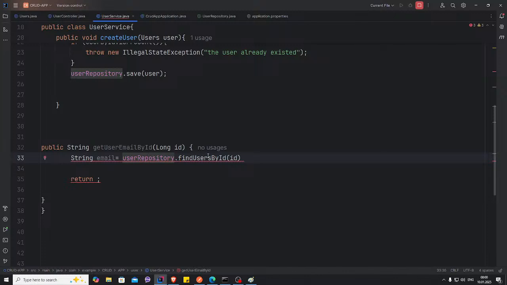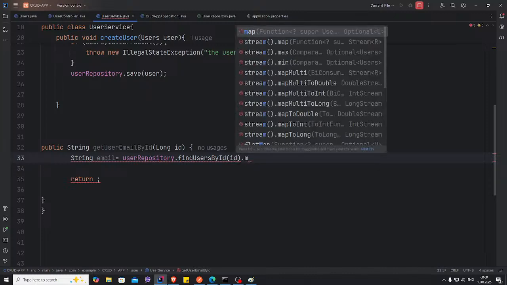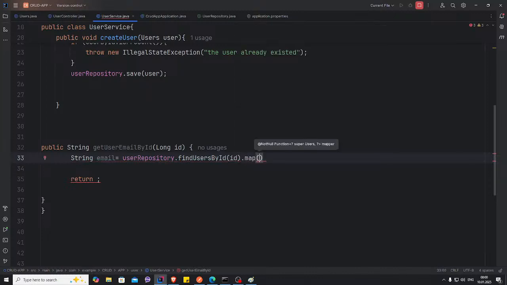But now how do we get the optional? We get it through mapping. Let me see, dot map. Then what do we exactly map? Let's just do this.